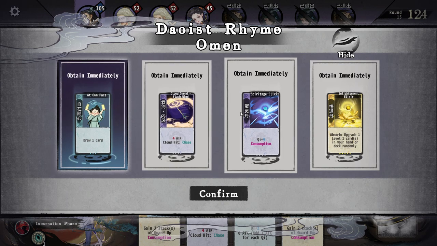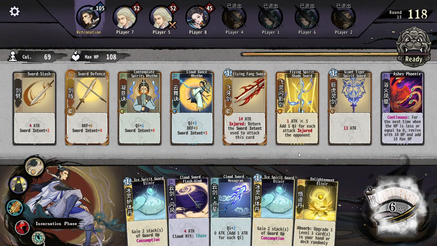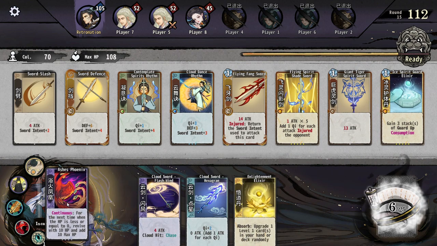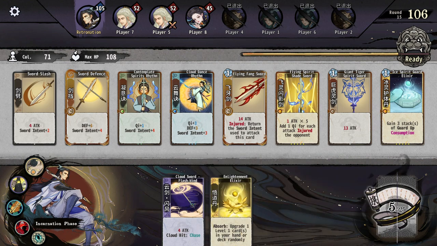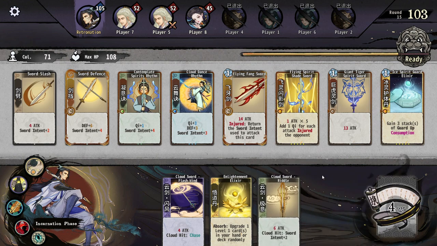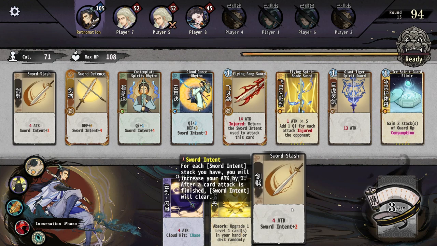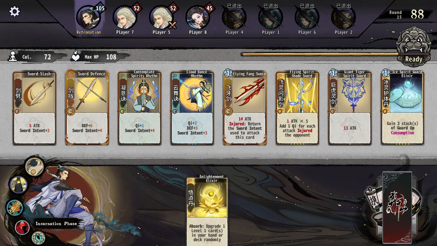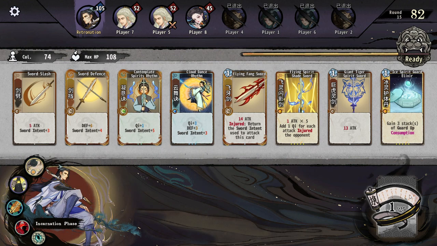Obtain immediately. I can get any of these immediately. I'll take this. Three stacks of guard up is probably better than the ashes. I don't really need to combine those. I don't need that anymore. I didn't take the cloud hit thing. Sword slash I do have, but it's already upgraded. No, add one more cultivation, don't need it. This'll work. Good.